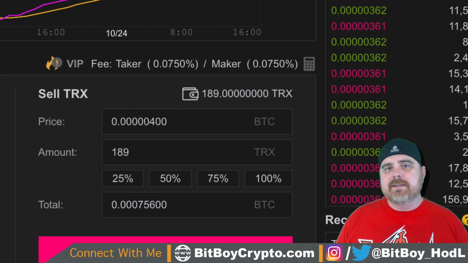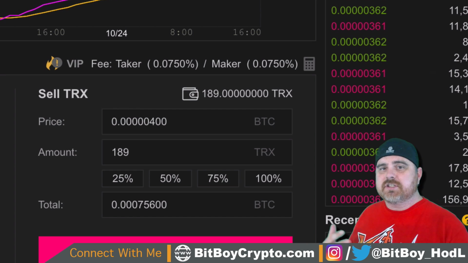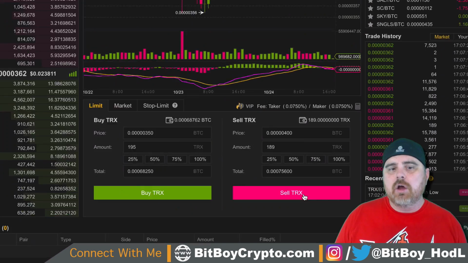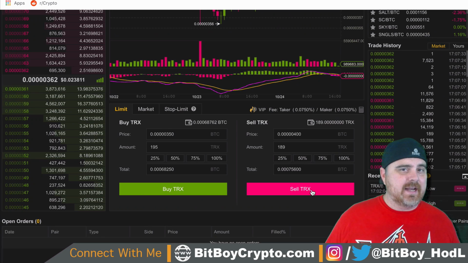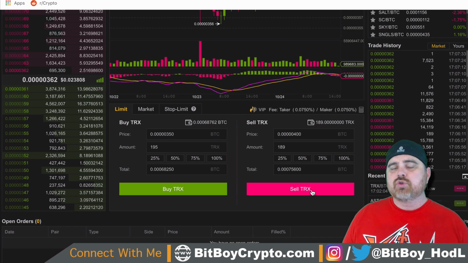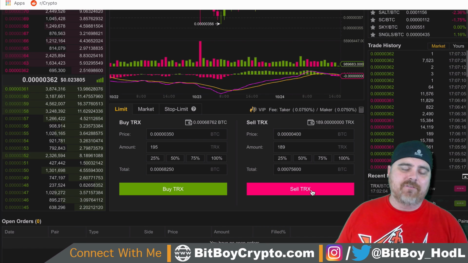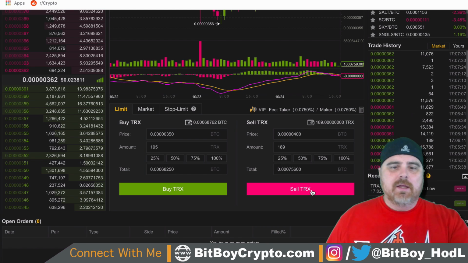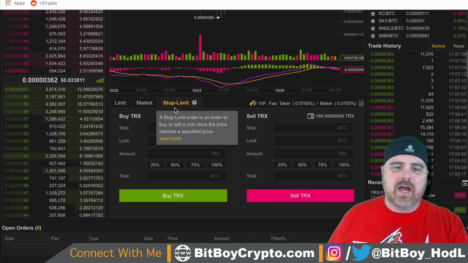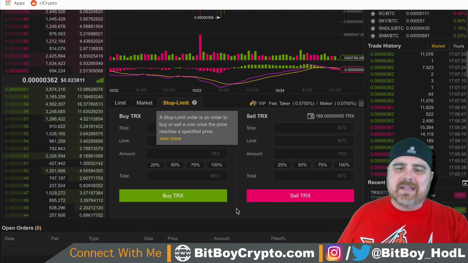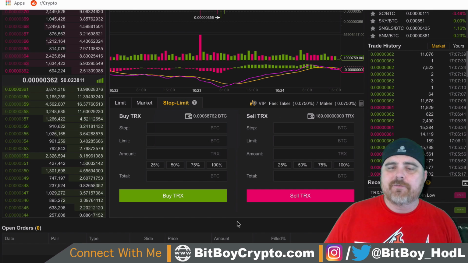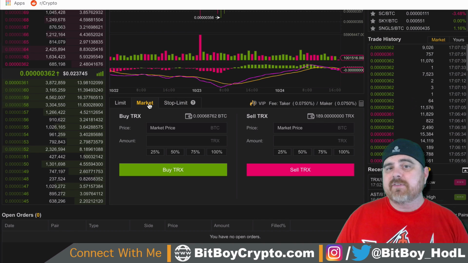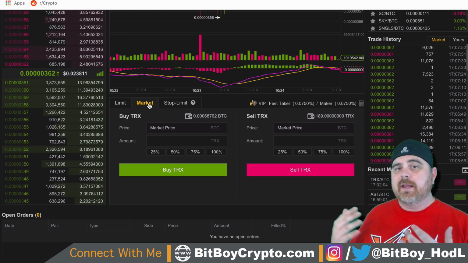So it's that easy. If you're a beginner or you're not looking to swing trade, then market may be the way that you want to go. If you are interested in setting limit orders and trying to scout profits off of different coins, then you're going to want to learn more about limit. Now, of course, there also is the stop limit order. I'm not going to get into that on this video. I'm going to save that one for a different video. But I hope after this video, you guys understand the difference between a limit order and a market order.